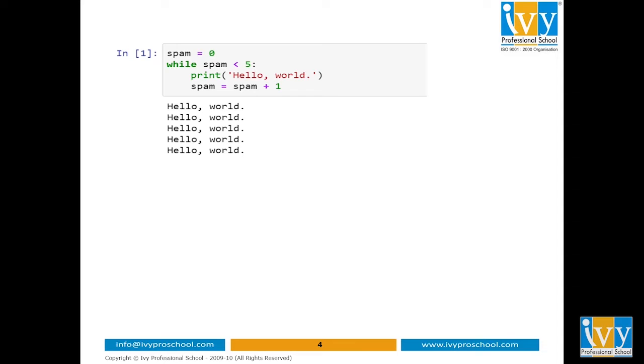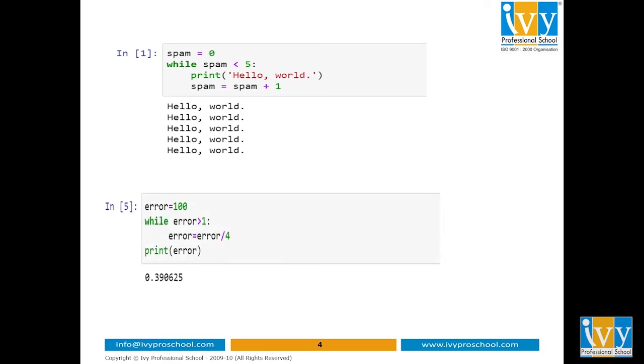If the condition is true, the clause gets executed and afterwards the condition is checked again. The first time the condition is found to be false, the while clause is skipped. That means till 4 is less than 5, hello world gets printed. But in the next iteration, the condition becomes false and the loop is stopped.